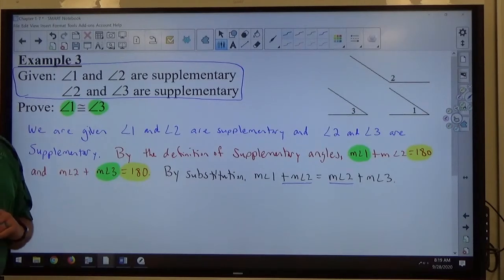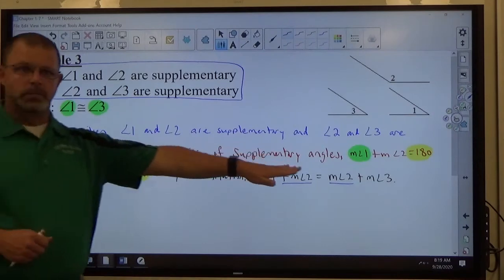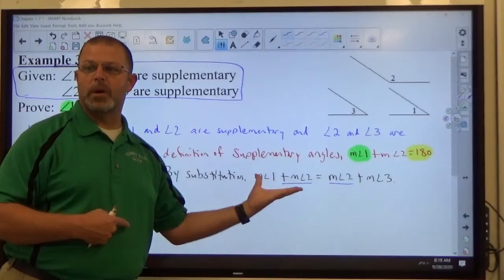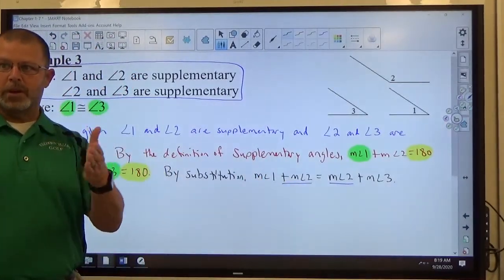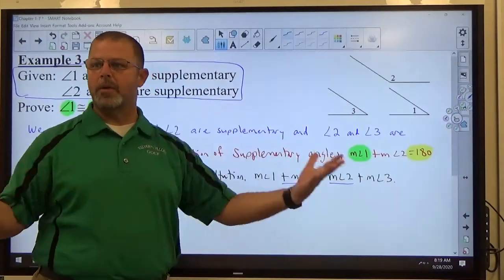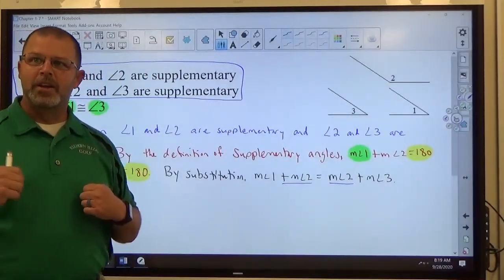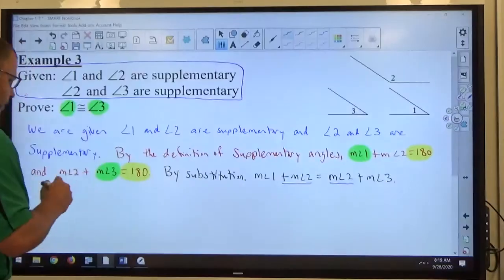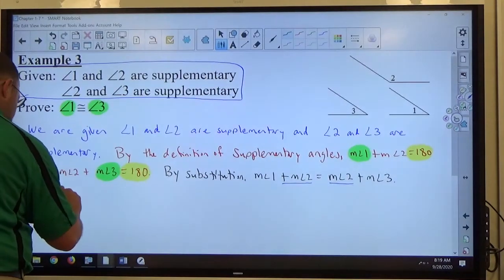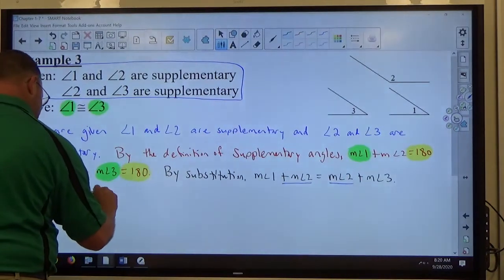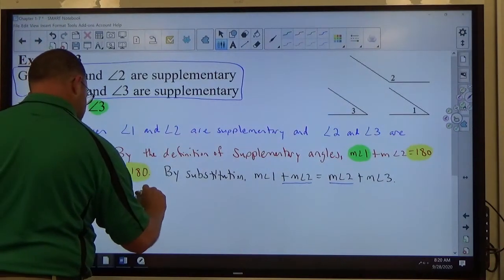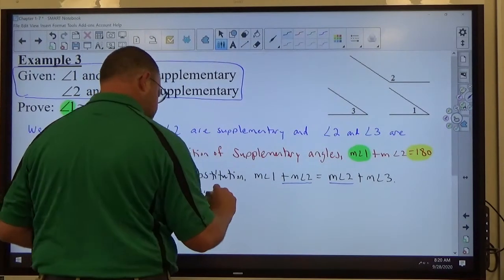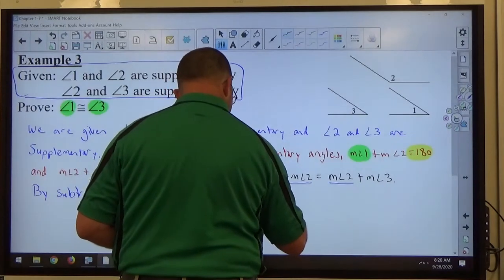The subtraction property of equality states that if you have an equation, which we do, then you're allowed to subtract the same amount from both sides. That's what I want to do. It's an if-then statement: if you have an equation, something equals something, the hypothesis has been satisfied, then you may subtract the same amount from both sides. We can conclude that subtracting angle 2 from both sides is legal. So I'm going to say by the subtraction property of equality, measure of angle 1 equals measure of angle 3.